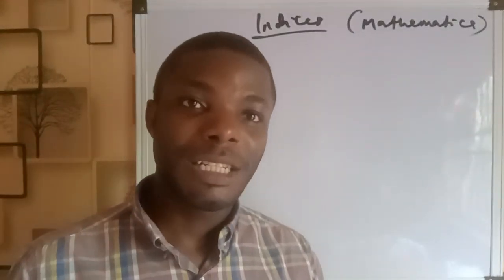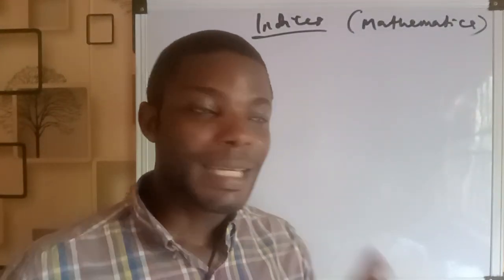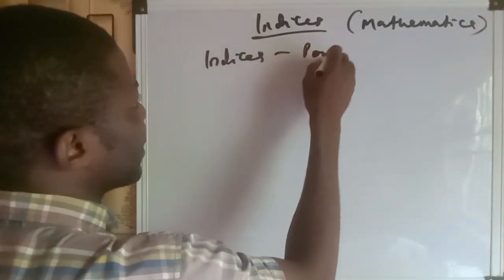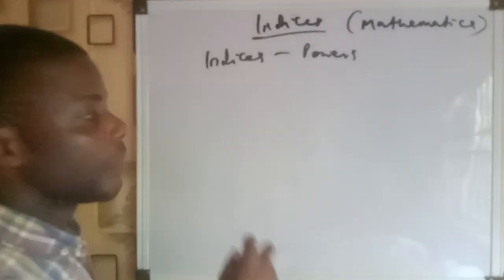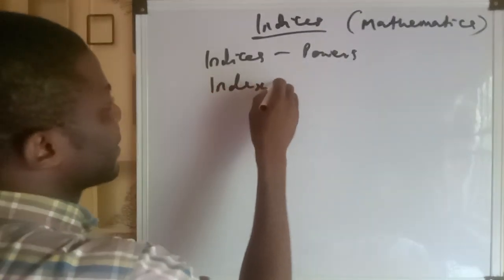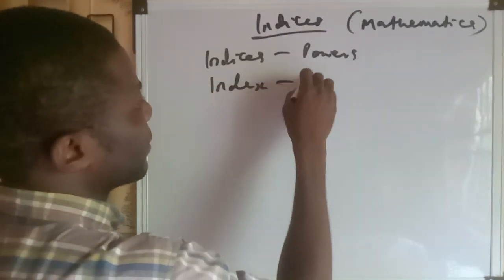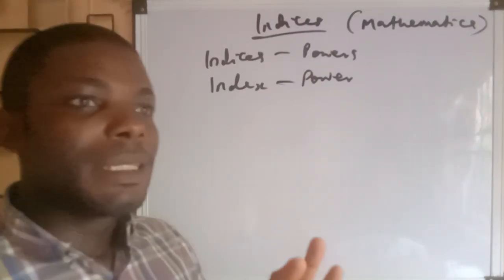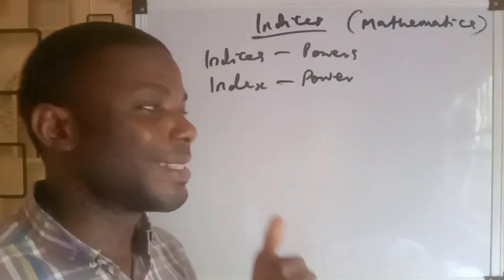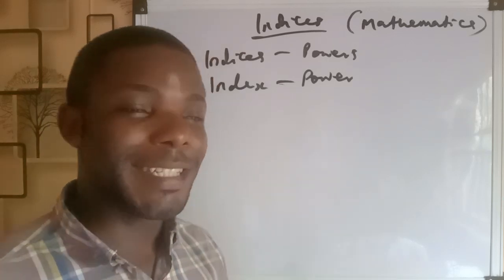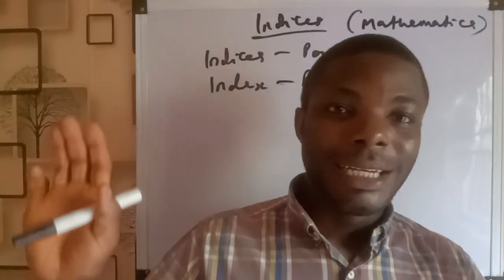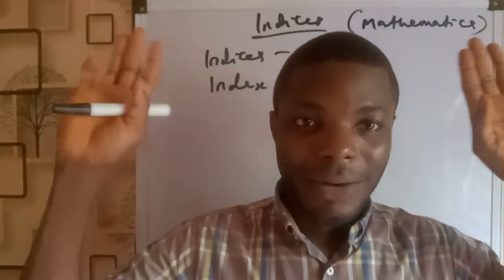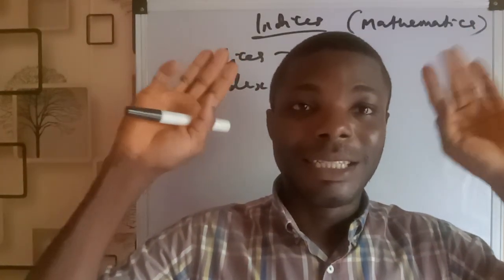In simple English, indices means powers, but the root of this word is index, which is power. So whenever you hear indices, remember it's all about powers. It's just like standing and carrying something on your head. You are the base value, and what you are carrying on your head is the index.